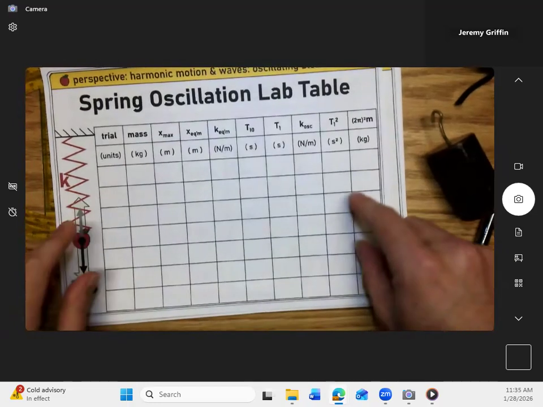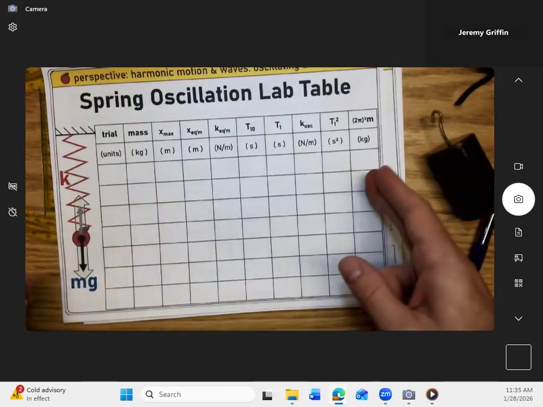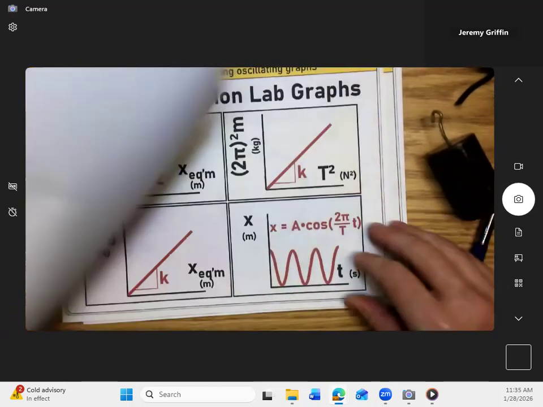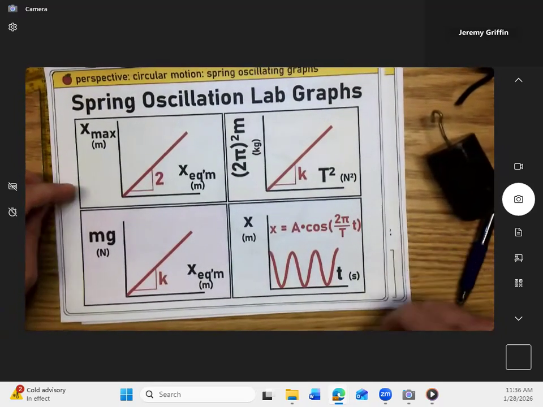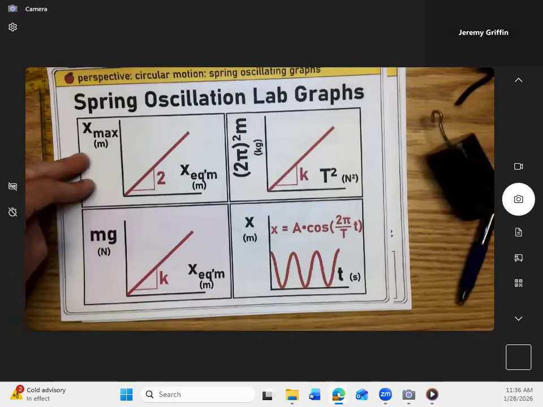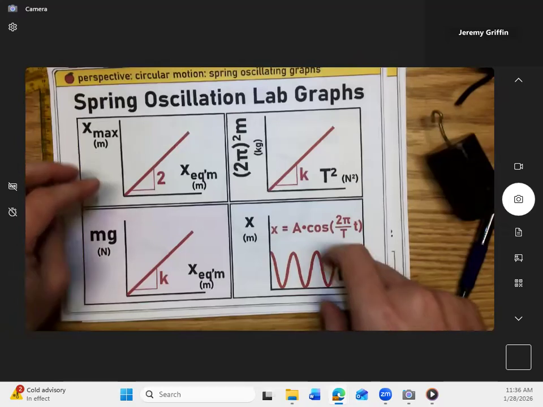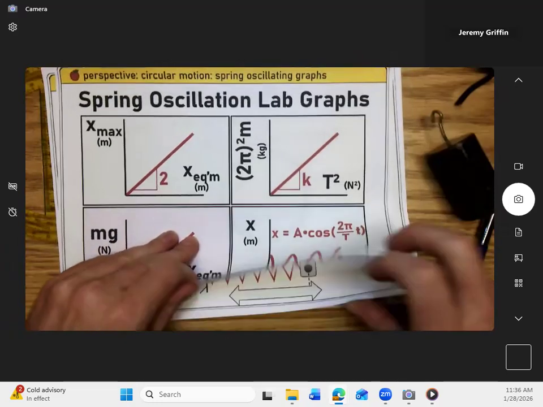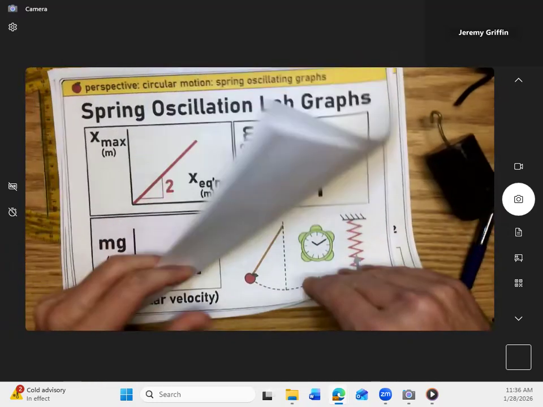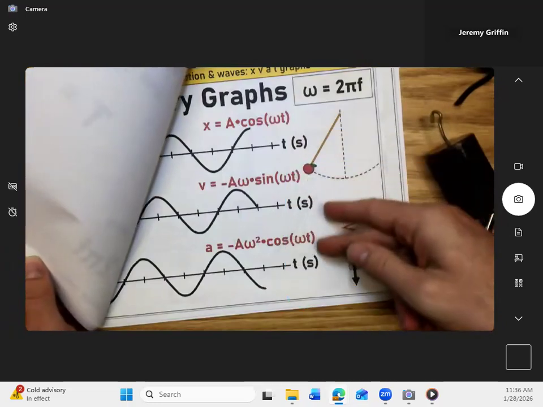All right, I'll give you guys a lab table pretty soon. It looks fairly similar to this. Have you guys record a bunch of things, calculate a bunch of things. And we're going to put these type graphs together. So we'll be looking at these relationships. I have a poster just for this one that we'll look at in a few minutes. This one at the bottom right, I'm building up to, of course, these curves. I'm trying to get to these curves and tell you guys more about those.